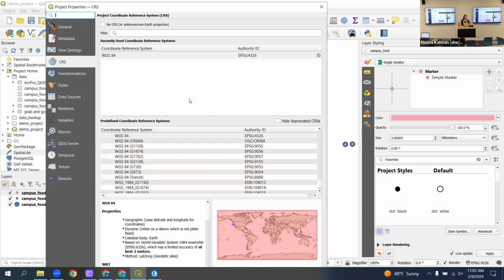Then it does matter, because you're altering your data and the relationships of your data because you're projecting on the fly. So you want to be cautious in that aspect of it. Yes, you are changing the visuals, but if I leave my data in WGS 84 and I'm looking at a global data set, I've stretched my data at the poles big time. So I'm misrepresenting my data. So I would say that yes, it is visual, but it does have an impact on the data when you visualize it that way. Does that make sense?